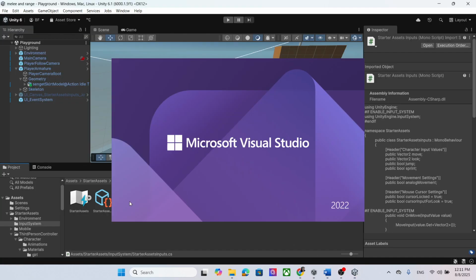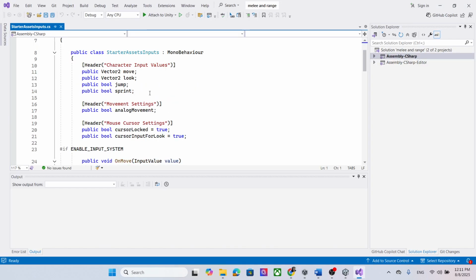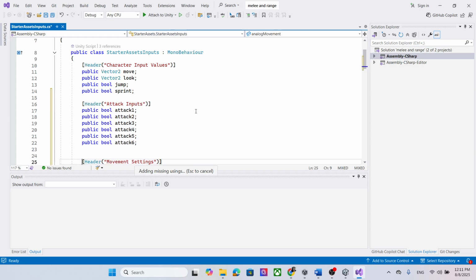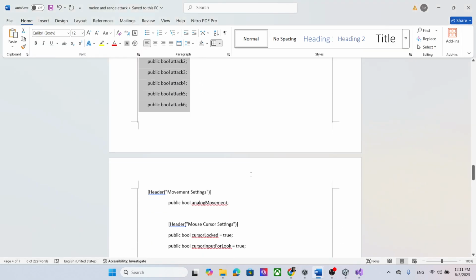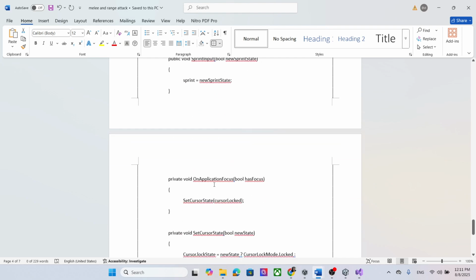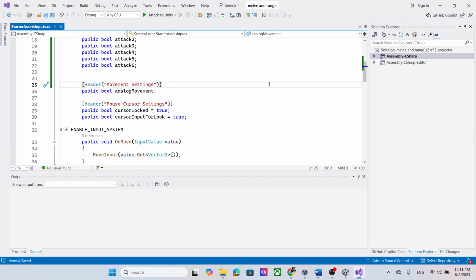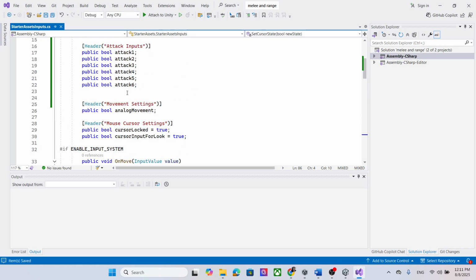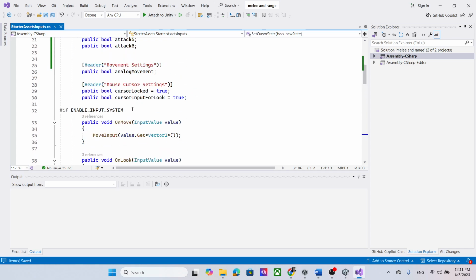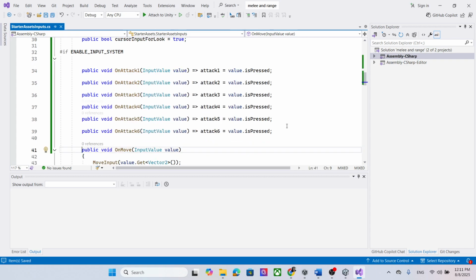Okay, so this one, double click, and we put it here for our attack. And then in this part, we add in the functions for the attack. So write it after the if enable input here. Okay, so for the attack.